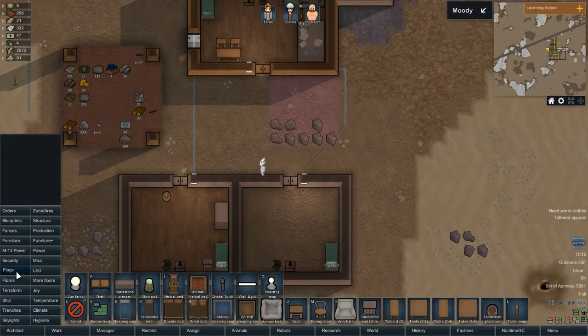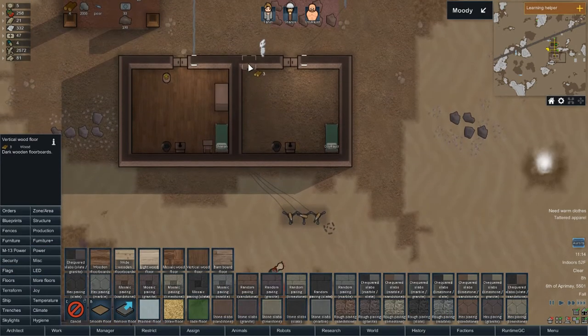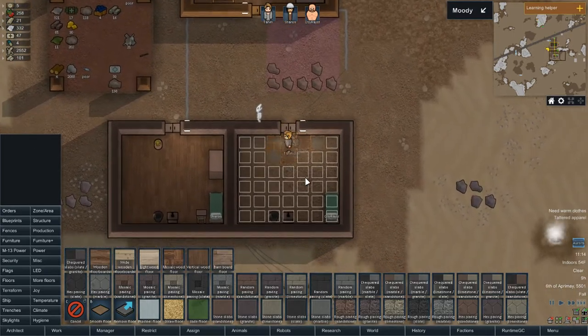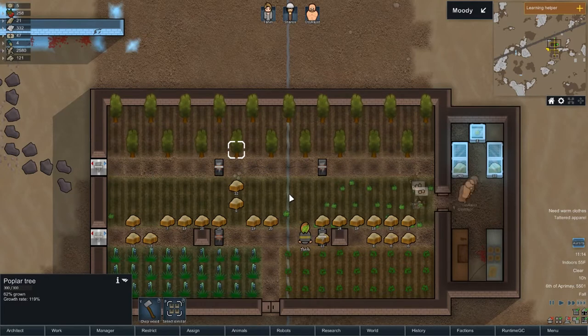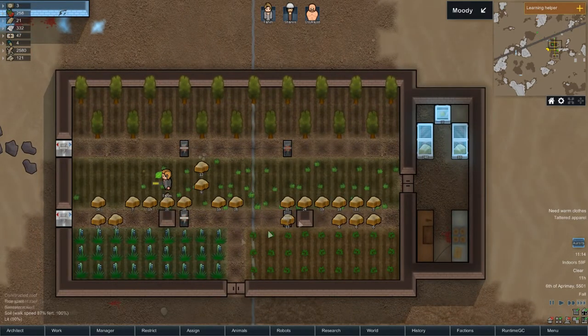Alright. Now, let's do more floors. We're gonna build that vertical wood. Just like that. Better than having nothing. Okay, let's see where our poplar trees are at. They're at 62%. I'm gonna sow the rest of this area. Looks like we've got 500. We've got 58 simple. Oh, we're running out of food.